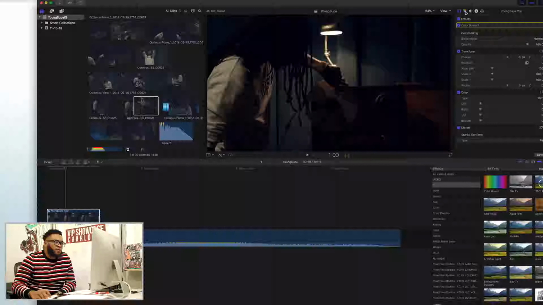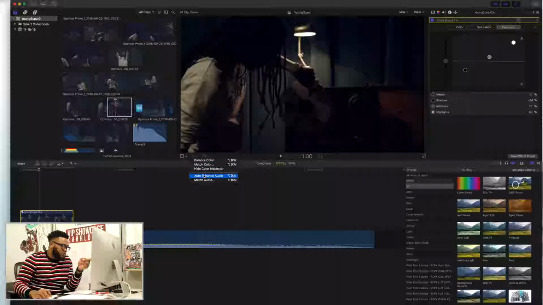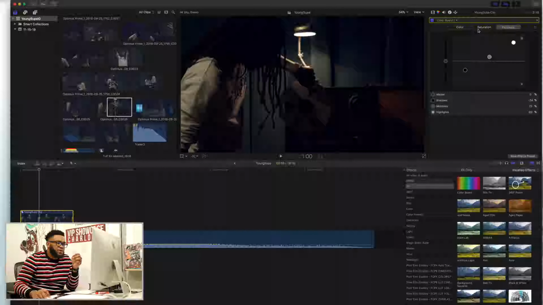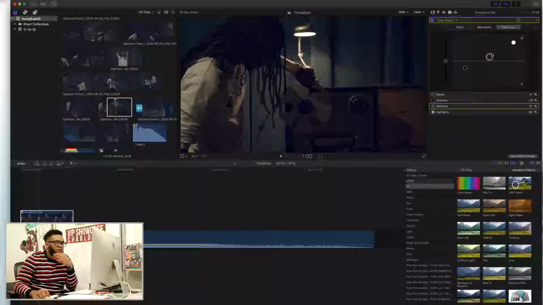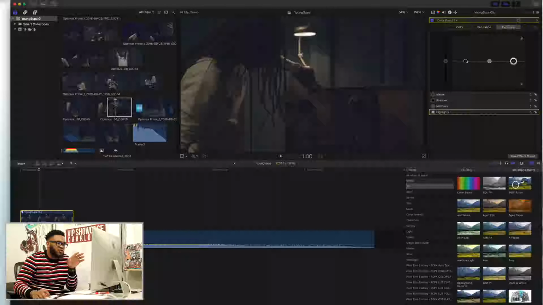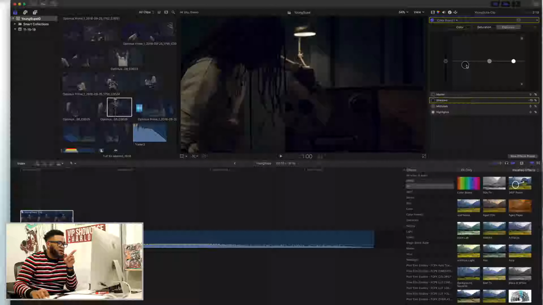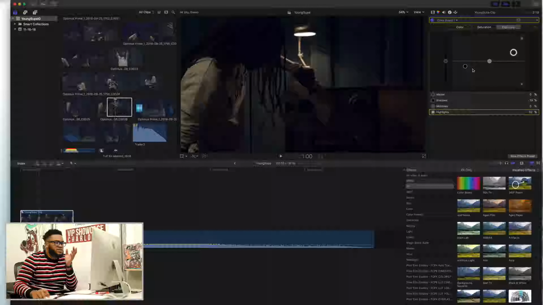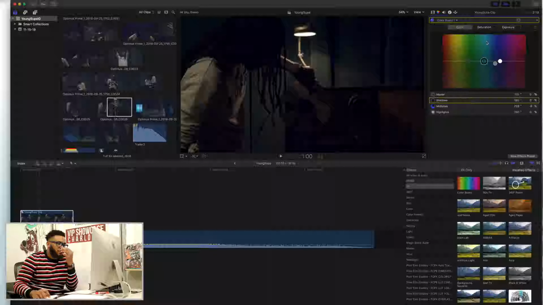For people who don't know, if you want to color something, you could just click this little wand right here. You click this wand and you go to Show Color Inspector, and it pulls up the color board, so you could do all your coloring. Let me start off blank. I usually start with the exposure tab. I turn it down some just to bring out the darks. I lift up the exposure a little bit. I don't want it to look bad, you know.